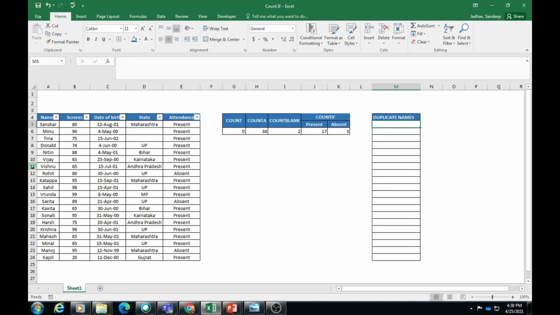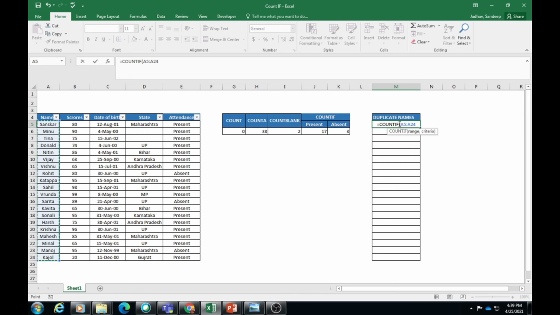Here, I want to find out how many times this name is appearing, 1 or 2 times. This data is huge, so it's very difficult to calculate. So here I'm using =COUNTIF, Tab. Again, I will select this range because I want to calculate from this range.